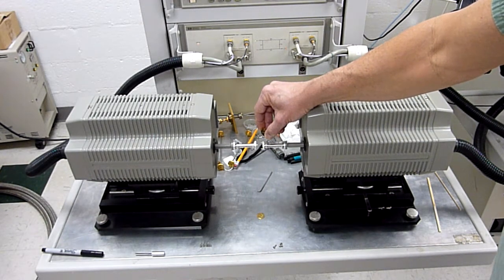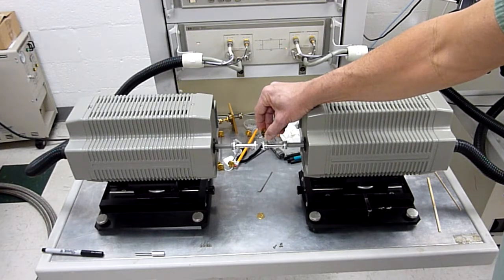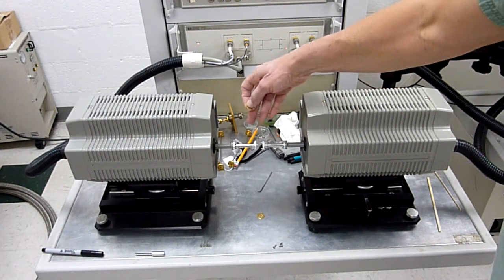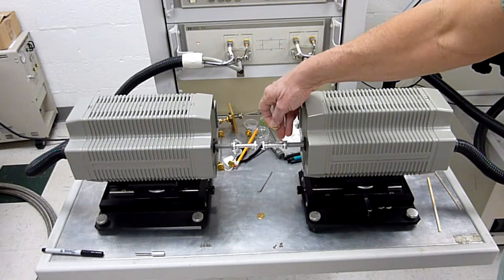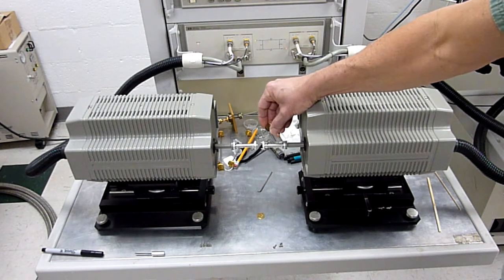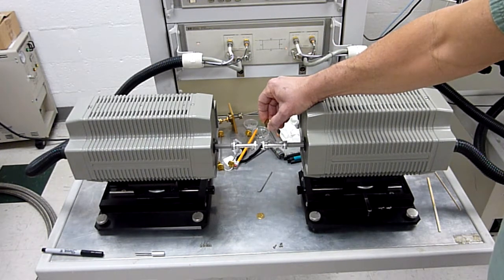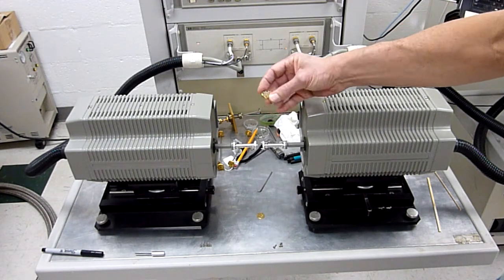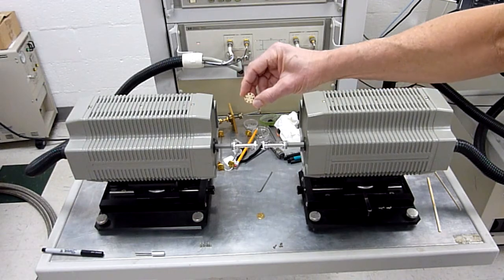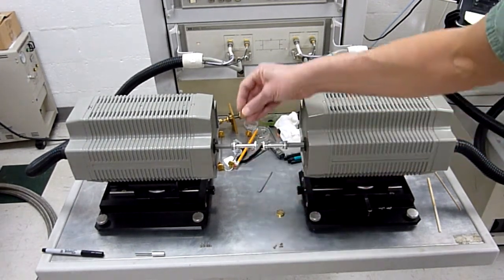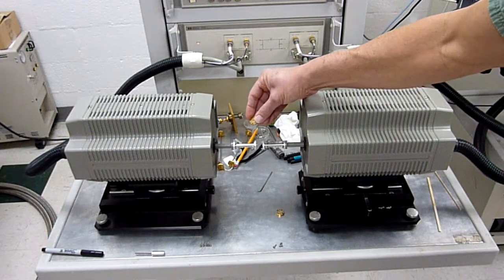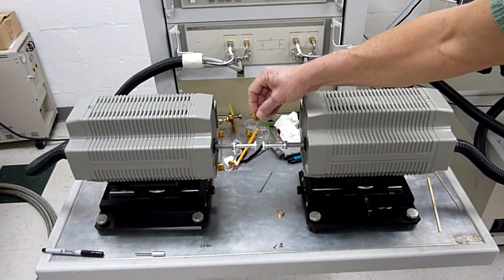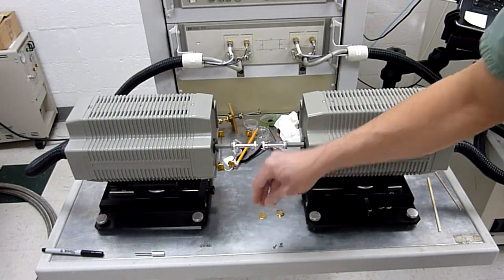So the advice, the experience we had was that the condition of these flanges, and of course these flanges too, can be quite critical. So if you're having any apparent issues with calibration on the 8510 using the extenders, certainly clean up your short, clean up your through line piece using isopropyl alcohol, and then if you can, take the extension sections off if you're using them, and you should be.